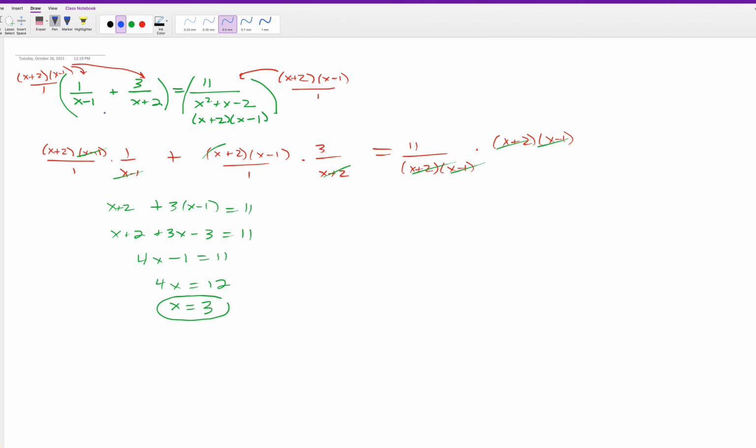These need to get checked too, but I'm primarily checking to see that I'm not going to divide by 0 when I sub in my solution. So what two values of x can't x be? So x can't be 1 and x can't be -2, right? Because if it were, I would divide by 0 when I substitute in. I didn't get 1 or -2, so my solution of x equals 3 is correct.